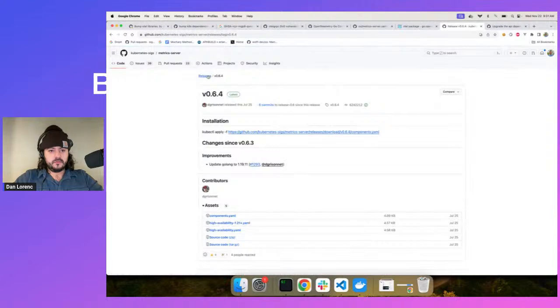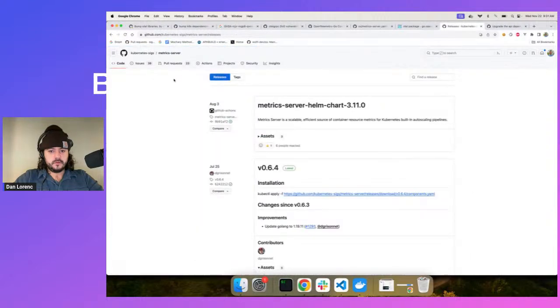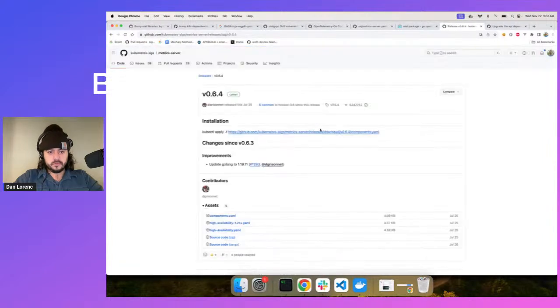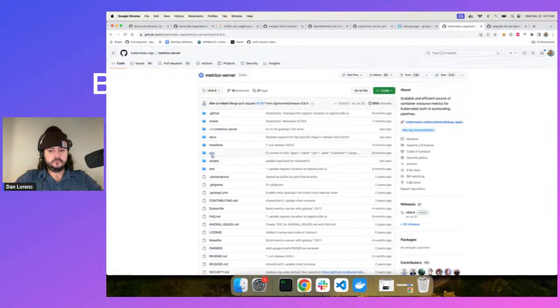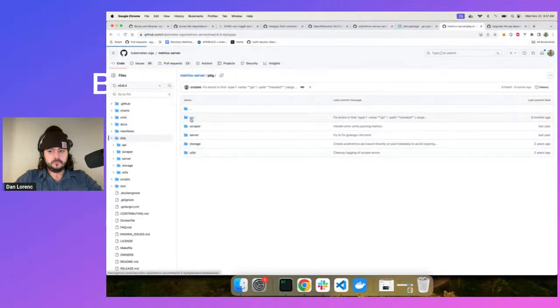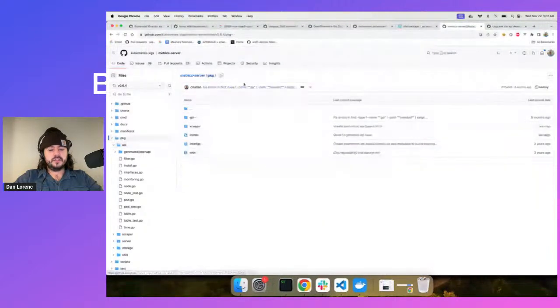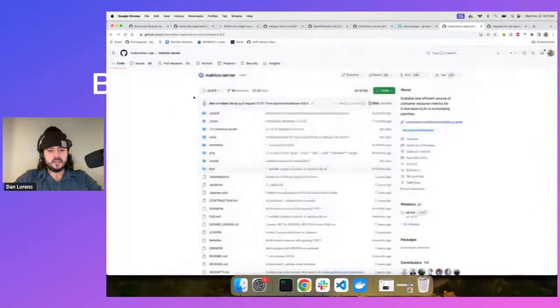Maybe we went back too far. So this is off of a branch. Something's weird here. Yeah, this branch, the 0.6 branch, I'm missing a lot of changes.